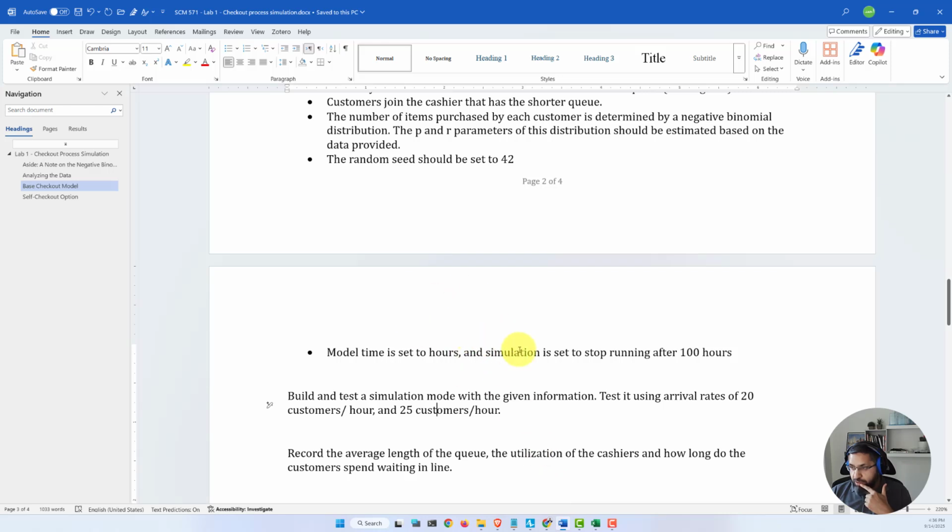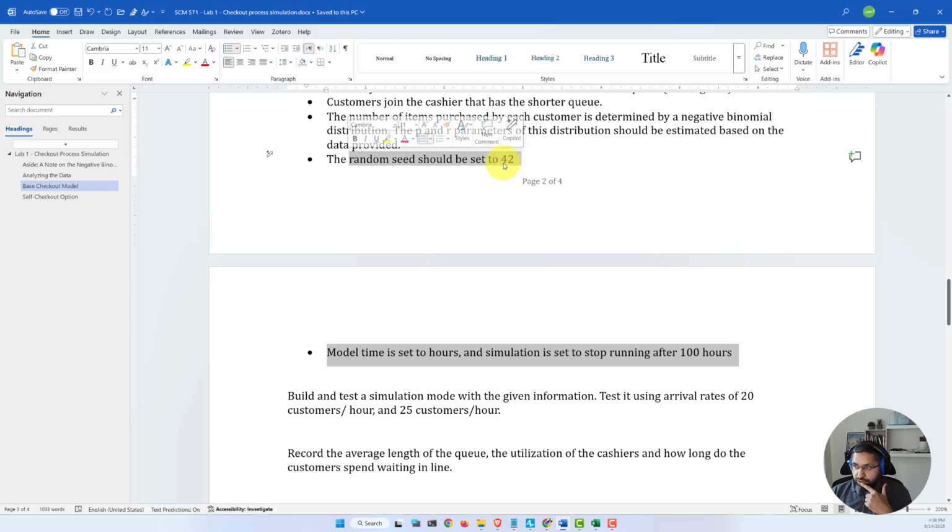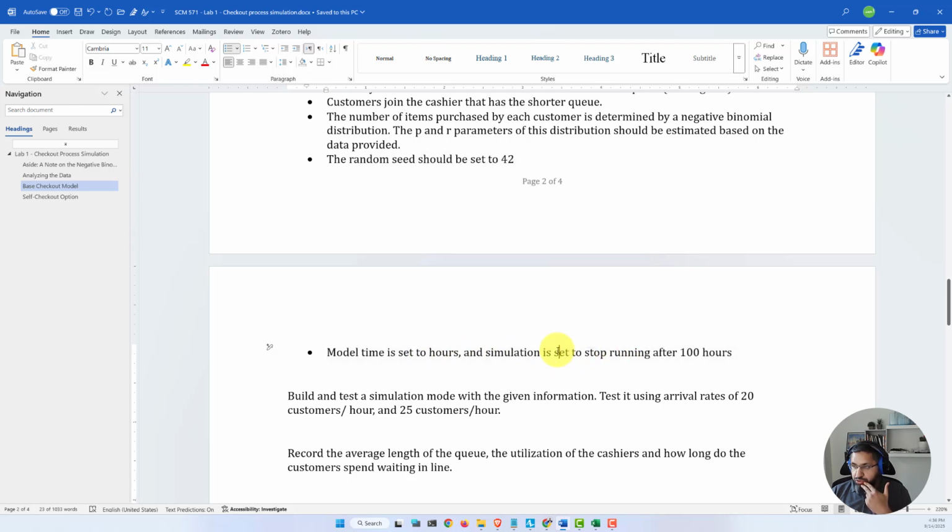Okay, now the first thing I'm going to do is set up the simulation settings so I don't forget. So change the random seed to 42, which is going to initialize the random number generator so that your results will match mine if we set the same seed. And we're going to set the simulation to run for 100 hours.